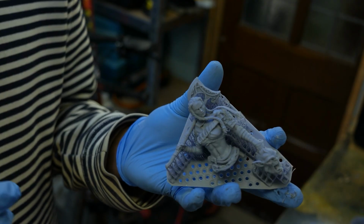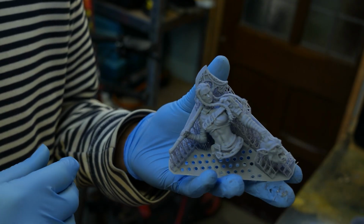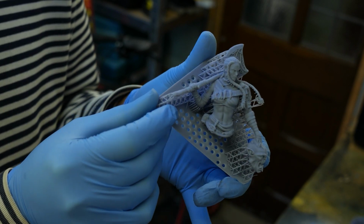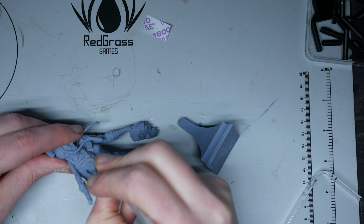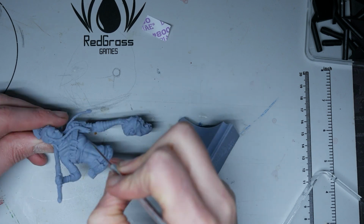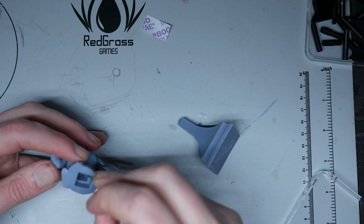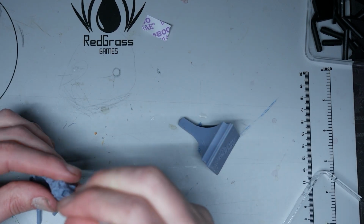So right, we're in the home stretch. We've got a cured model. All we need to do now is do a last little bit of post-processing, and we are golden. Now hopefully you've got all your supports and all the rest of your settings dialed in properly, so the support marks are minimal. However, you're going to have a few, and so there's a couple of ways to get rid of those.